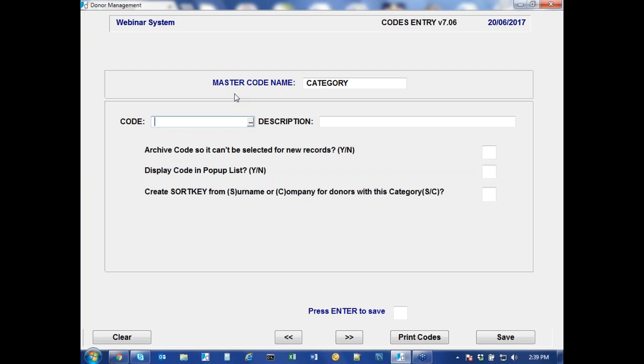Now, I've got a code in there called XYZ. If I look at the drop-down list, I can't select it, but I can type it in and press F3. Oh, well, that's it. I should have done that in uppercase. That would probably help. And F3, and that's now brought it up. Alternatively, I can actually just page down through all of the codes that are in there, and it will bring up all of the ones that are there, whether they're archived and non-display or not. In my case, I know that I haven't actually assigned that to anyone, so again, I can just do a Shift F6.